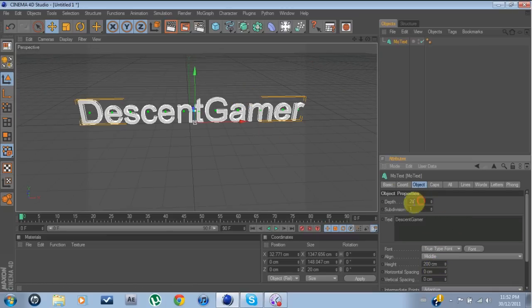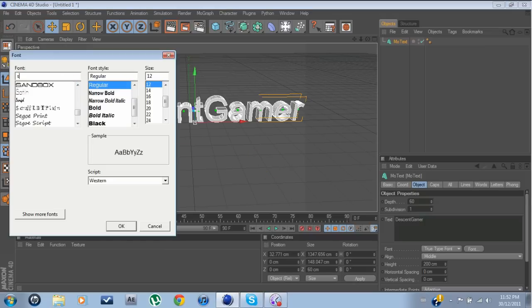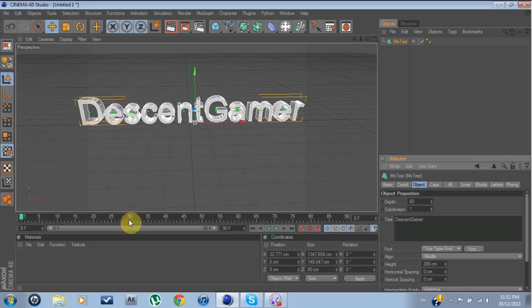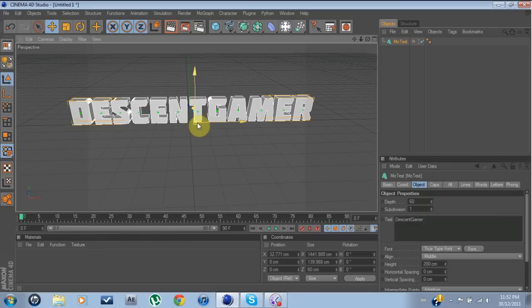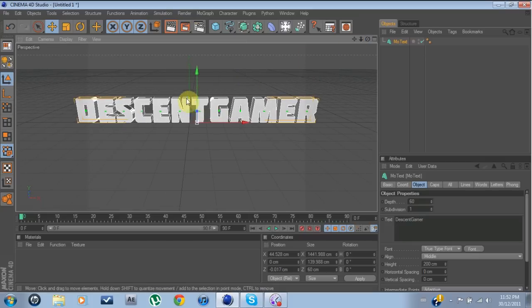Alright, and then I'm going to make the depth about 60. And the font, I will just put my usual font that I do, which is Sliced, I think. I don't know. So I just type in an S and then I go down to Sliced, but for this I'm going to do my other font I use sometimes. I like it because it's bold. I like the bold lettering and stuff. So anyways, we got that down packed. So that's how you make your font.